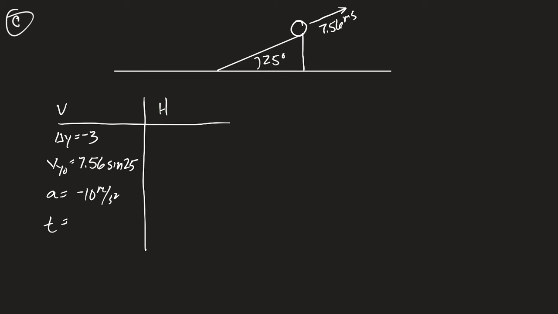This is Pythagorean theorem. I'm sorry, not Pythagorean. This is quadratic formula. That's it. But from what I watched with a lot of folks, you're just unwilling to take the time. And I know that sounds cruel, but I don't know what you expect I'm going to do different than what you're doing. 7.56 sine 25. What is it? 3 point what? Or maybe I'm the only one doing it. What's that?